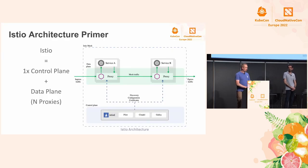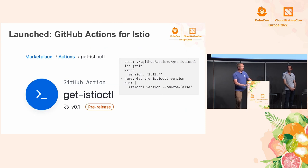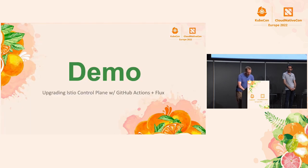Istio is divided between a control plane and a data plane. We just saw the control plane get installed, and now we're going to demo a control plane upgrade. Stefan and I found that it is really difficult to integrate Istio control with GitHub Actions, so we launched our own get-istio-control action. It downloads the binary into your path so you can run it. I strongly recommend using it for things like Analyze — a step that checks and makes sure your config is good.